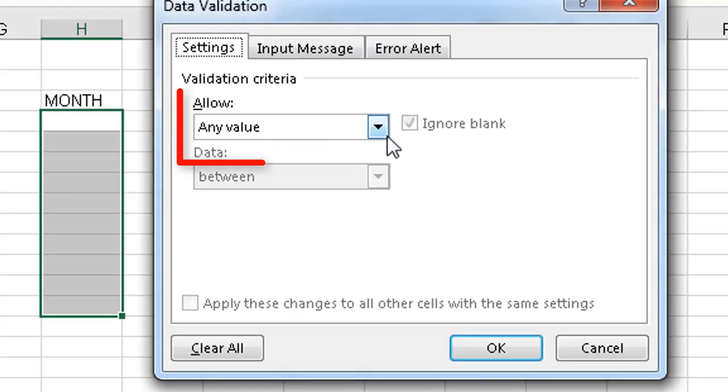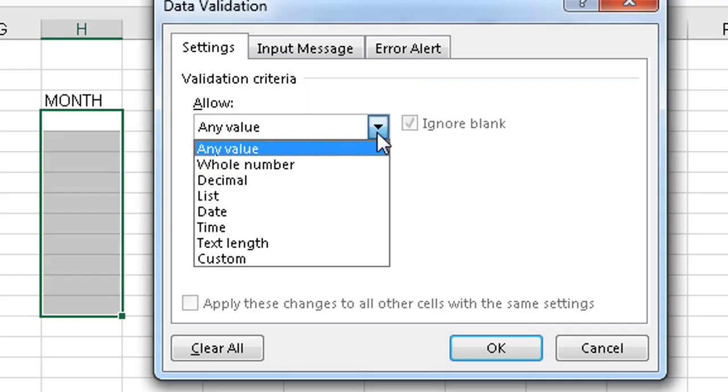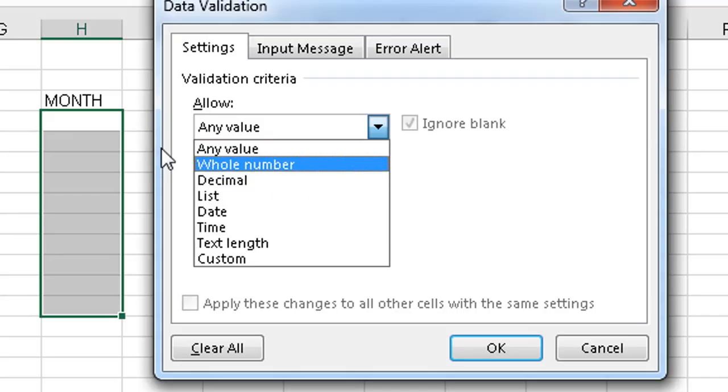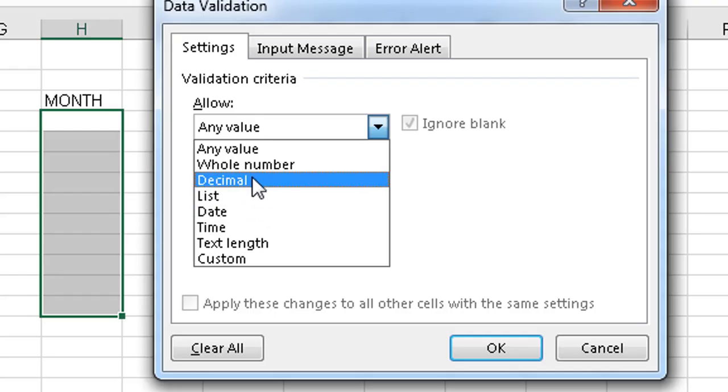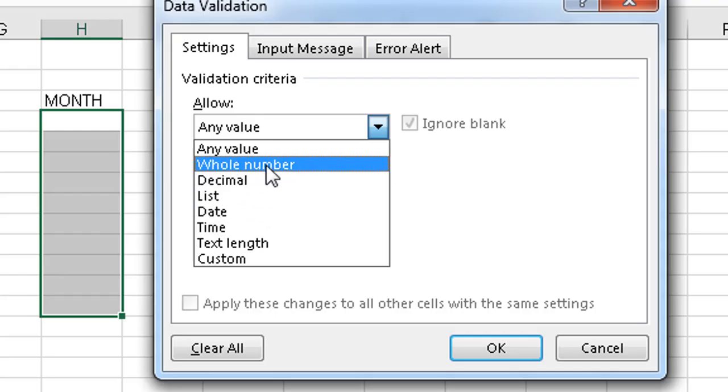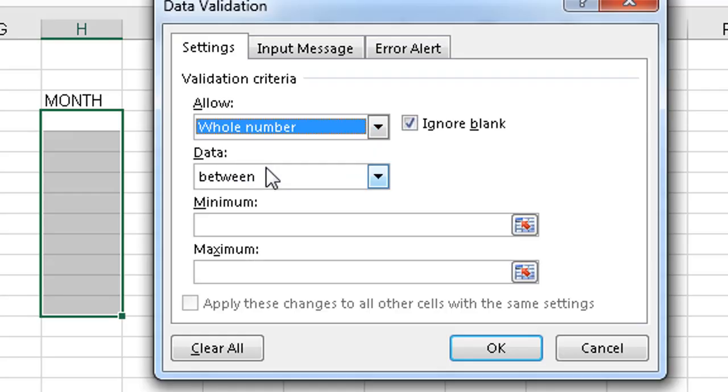At the moment, the range I have selected will allow any value to be input. That is why I was able to type in 100 and I was also able to type in a word, that is letters. So we have to change this. I don't want any value. So we click on here and we want whole numbers. If what we are expecting to type was a currency, something to do with money, we would select decimals. But for numbers that represent months, whole numbers. Okay, so we will only accept whole numbers.